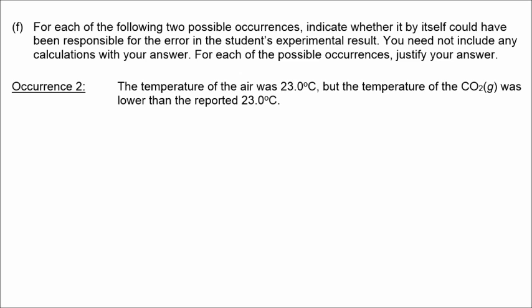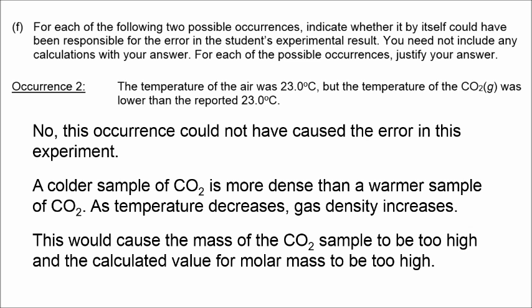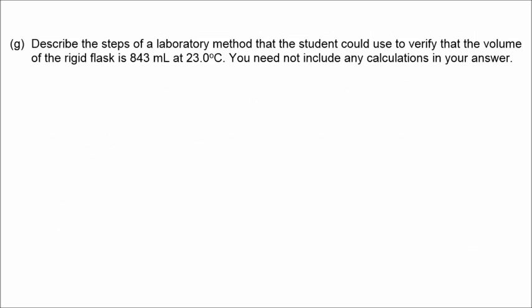But if the CO2 was actually colder than the reported 23 degrees, cold CO2 would actually be more dense. So no, this could not have caused the error, because a colder sample of CO2 is more dense, and this would have caused the mass of CO2 to actually be too high, and that would not have explained the error in this experiment.